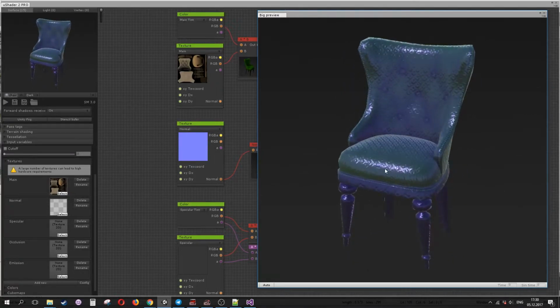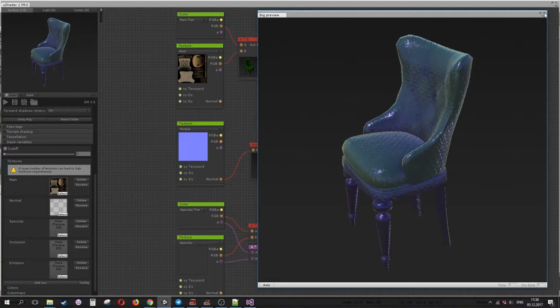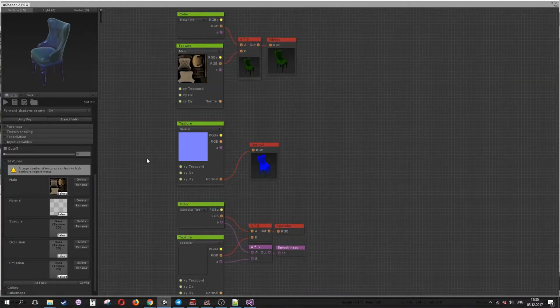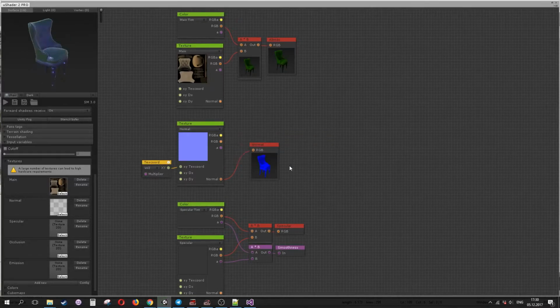Let's create a more detailed normal mapping. For this we must use a different tiling. Let's create the custom texcoord, select UV2, and connect it to normal mapping. Now it will be processing. This processing takes more time because we enabled the screencast.